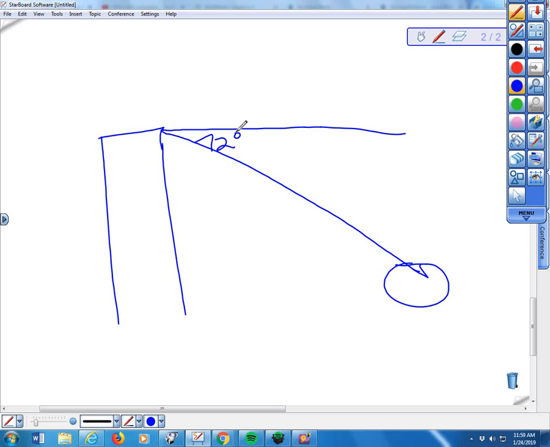If the building is 78 feet tall, how far away is the fountain? Well, I could go ahead and draw my right triangle here, and I'm going to assume that this fountain is on the ground level with the building. So this height is 78 feet. I want to know how far away the building is from the fountain. That's that. Okay. What trig function can I use to solve for x?